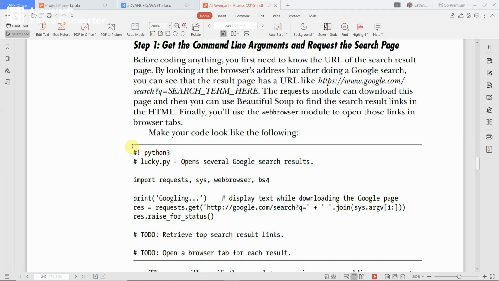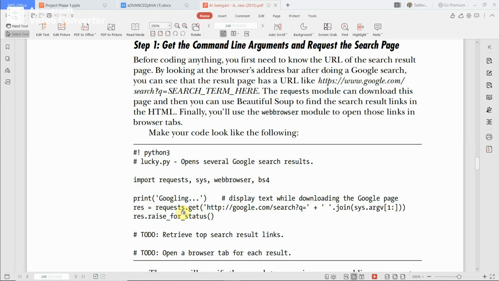Here, this code is saved as lucky.py, and it imports the requests module, sys module, webbrowser module, and bs4 module. You will see the significance of these modules. First, it displays the message print Googling.